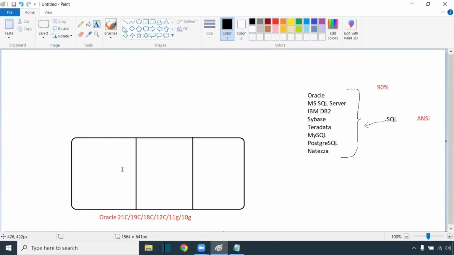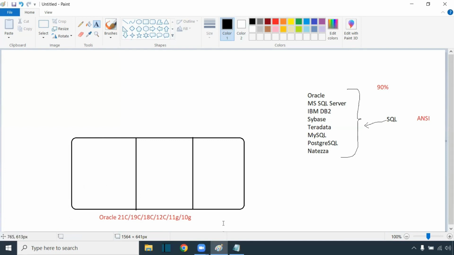For example, you have a 1 TB hard disk, and we split the hard disk into multiple drives, C drive, E drive, F drive, for easy access. The same way here also we are splitting. Each and every one is called a schema in Oracle. In SQL Server, Teradata and others, it is called a database.